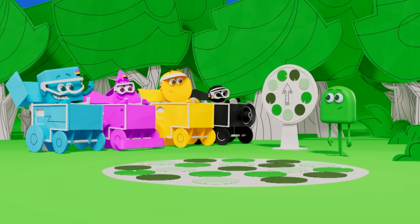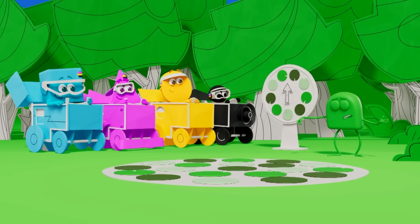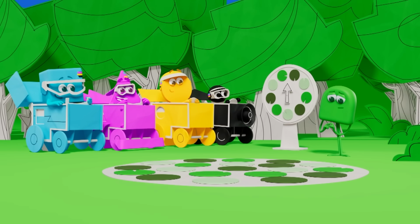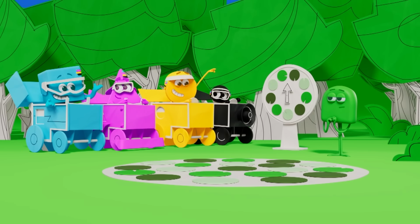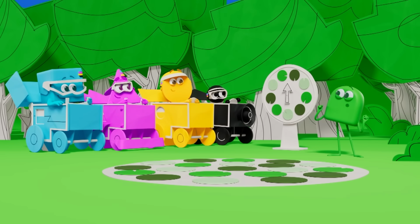Hiya, Green. How are you doing? Not great, Cyan. I've coloured a hoppity-hop game for the frogs using pale green, bright green and dark green leaves. But none of them have come to play. Hey, we can make a sign. With different types of green. Then the frogs will know about your game. Wow, thank you.